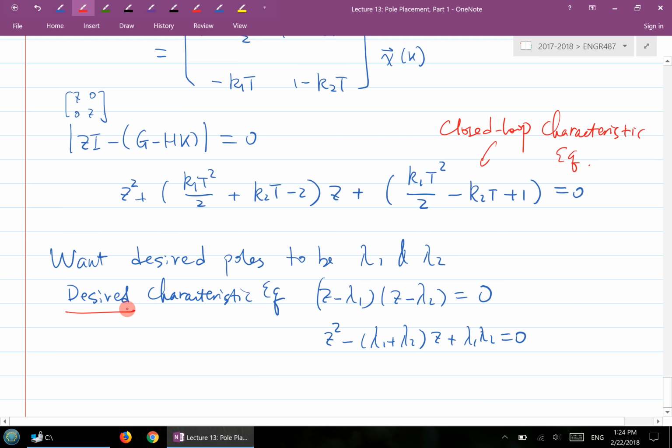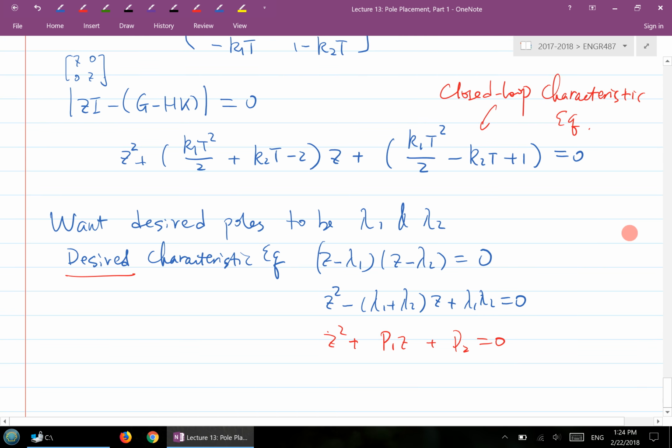Here's a desired. So let's simplify this a little bit here. Let's just say I call the coefficient here P1, and then let's use a plus here, and then the coefficient here is P2. So you got a desired here. Desired meaning you know it, okay? You have it, right? So this one here should be known, this should be somehow you can obtain, okay? And so it's your flexibility to design. Here's the known one here.